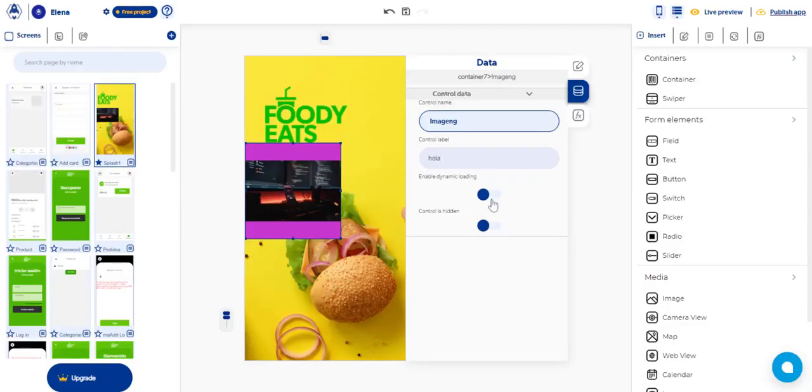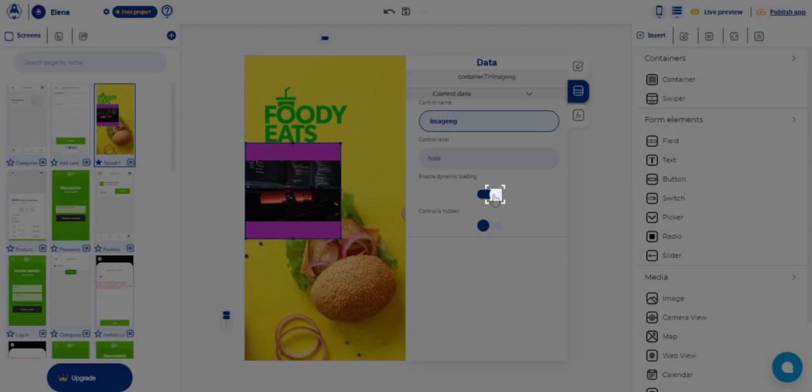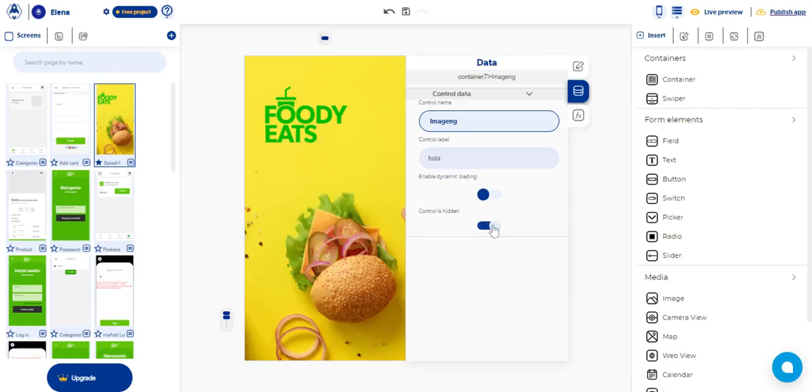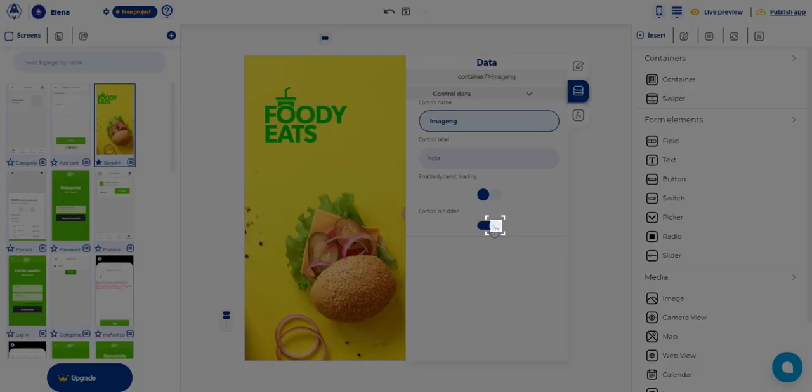Enable Dynamic Loading gives us the advantage of giving the appearance of loaded while assigning the final value to the element. When the switch is activated, when it is disabled, that appearance is lost, leaving the component in question in its original form. By activating the Control as Hidden switch, the selected control hides but does not remove it from the interface, meaning that the control still exists on the components that make up the interface but is not visible.